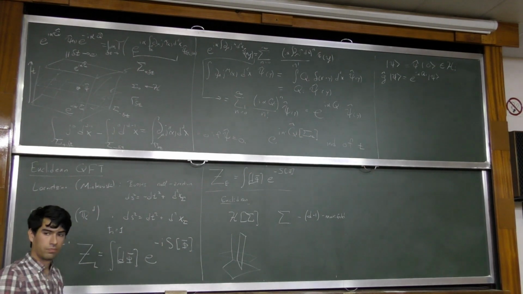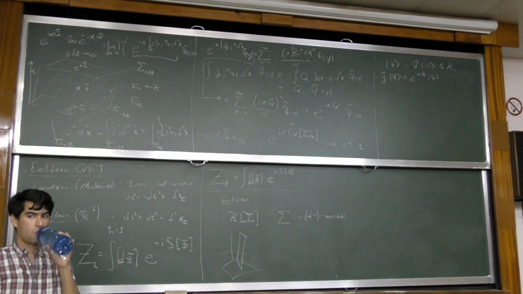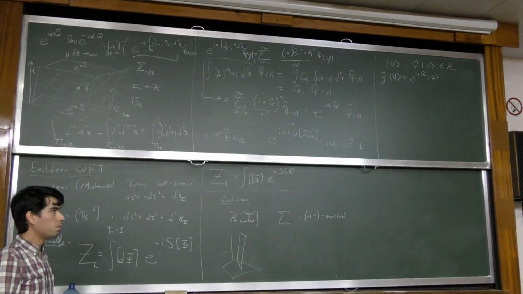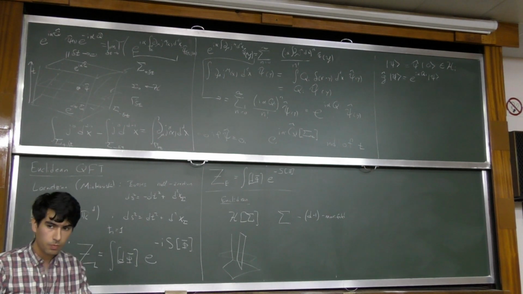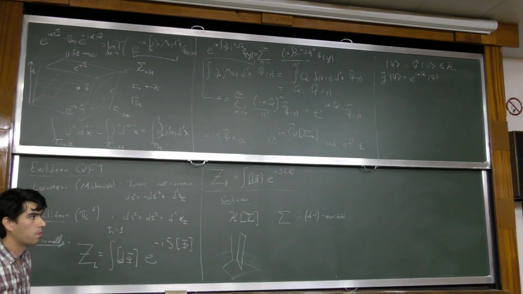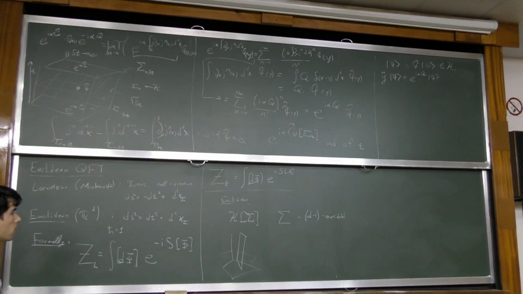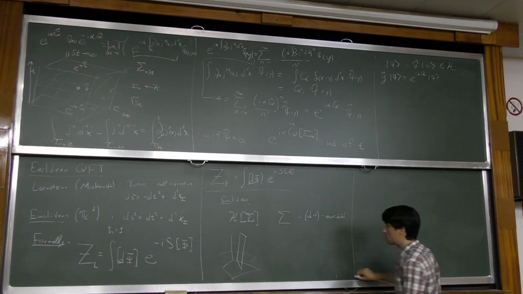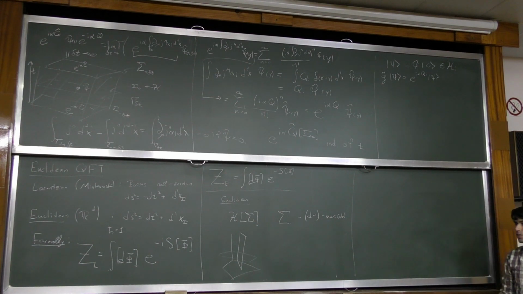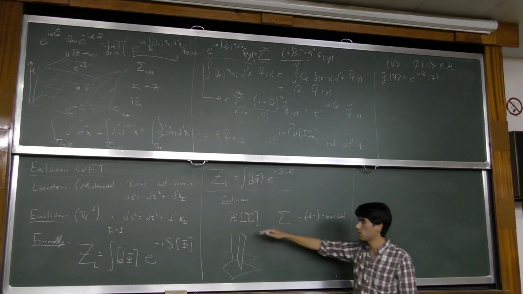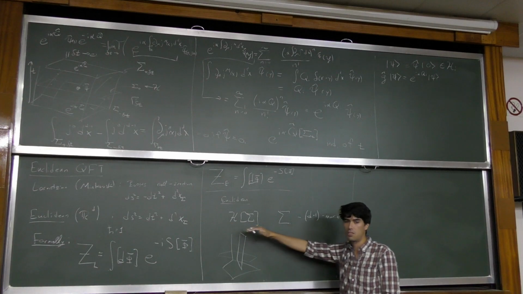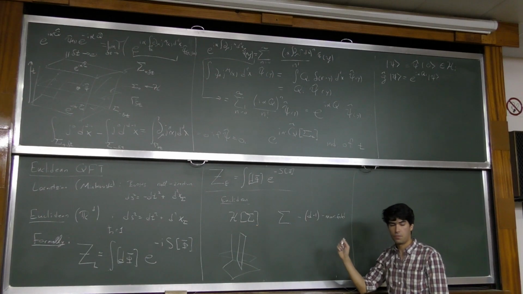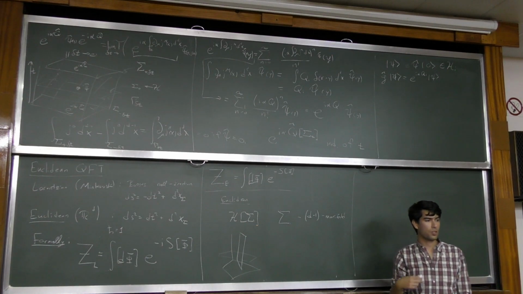So can you do this when there's not a global time-like Killing direction? Like, say you're working in de Sitter space. How much of this story still applies? In terms of doing the Euclidean. So this is an important point: Euclidean quantum field theory is great because it gives you more tools to study the Hilbert space, but it doesn't tell you the dynamics. It doesn't tell you the dynamics of your quantum theory.